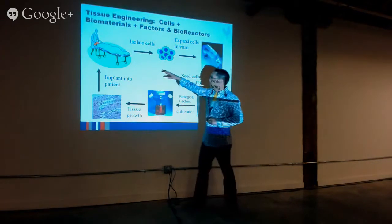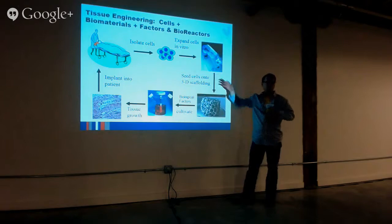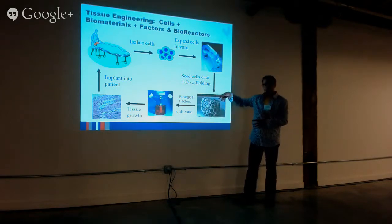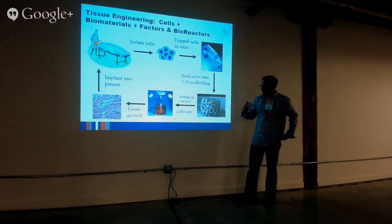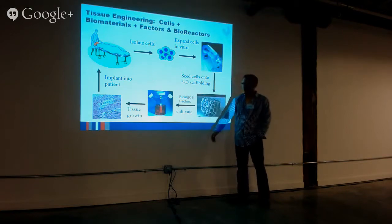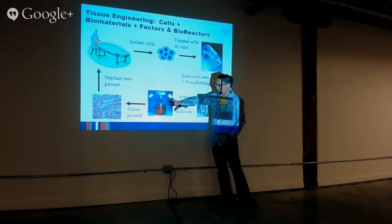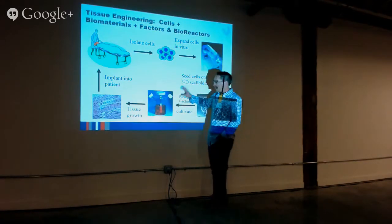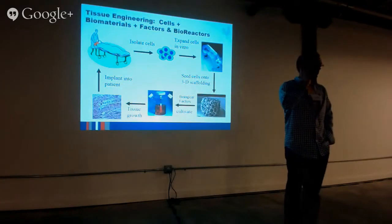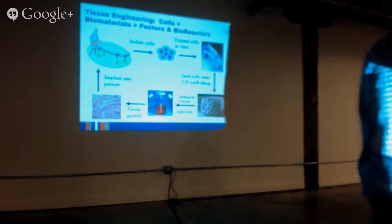The idea here is that from a patient you can isolate cells, expand them up in cell culture — we have a demo on this. I'll be showing what mesenchymal stem cells are like and how you get them out, how you expand them to greater volumes. You seed these on three-dimensional scaffolds, and this biomaterial component gives the cells individual structure while they develop into a tissue. It's very important that these cells need biological factors. Mesenchymal stem cells can build cartilage, bone, tendon — some people think they can turn them into liver. This all has to be automated. With the tools we already have, we can show that you can make tissues and transplant them back into the patient. There have been products on the market since the late 90s — tissue-engineered skin, tissue-engineered cartilage — that are being used in the clinic today, which is really great.